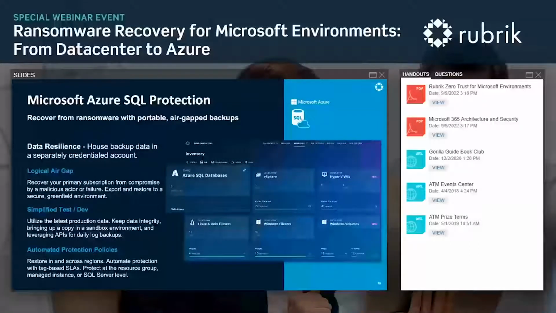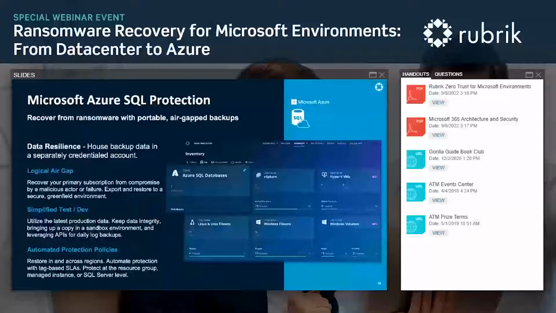The way that we do that in the most secure way is by taking database snapshots that are stored in a separate hardened subscription, where we then take WORM locks on the uploaded data so that we can ensure that it remains secure. Now for Azure SQL, portability is a big benefit there, because we offer that so that your data can be recovered to a different location if there is a case of compromise, or even if you're just doing dev test in a sandbox environment.